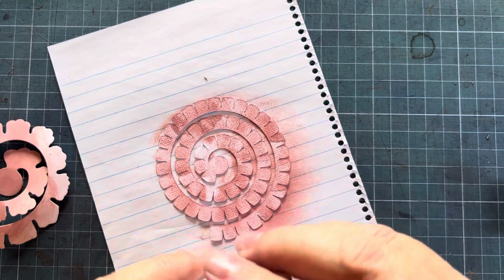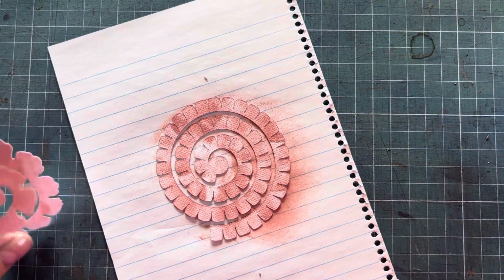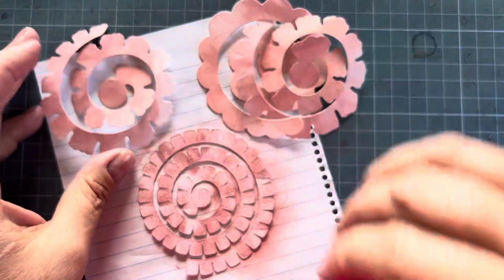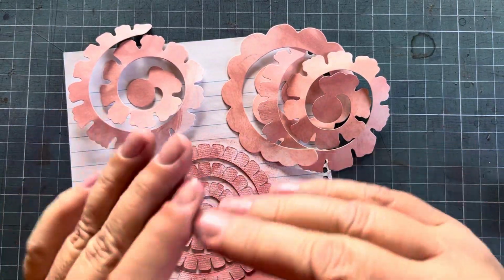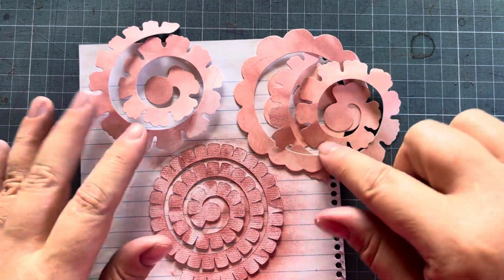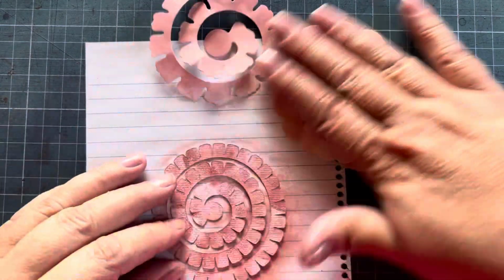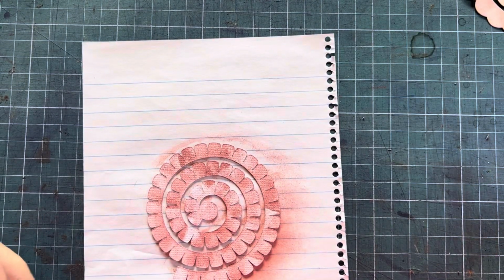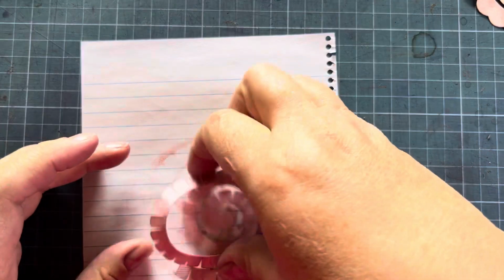And then just a tip. These were also colored with the Versamark ink pad, but I actually took my plain white light card and colored the card first before I cut out the templates. So that's also just another tip for you. If you've got something, it's easier to color the card before you cut the template out. But anyway, either way, it doesn't matter.